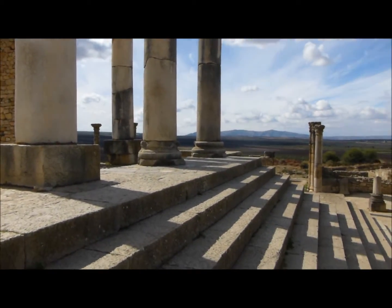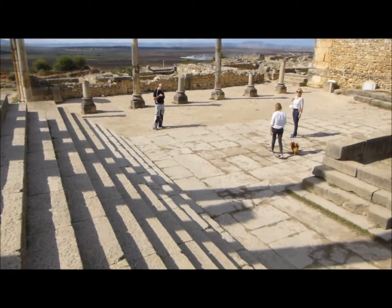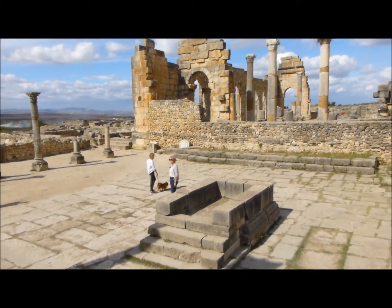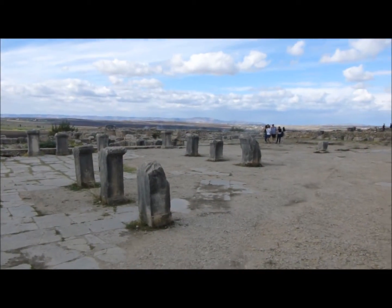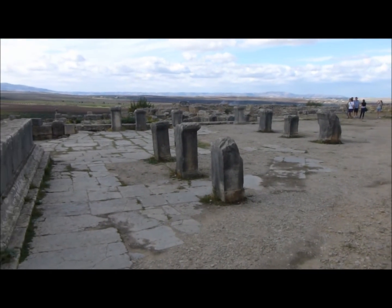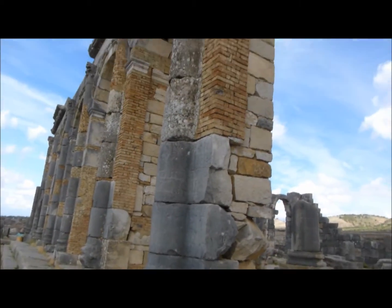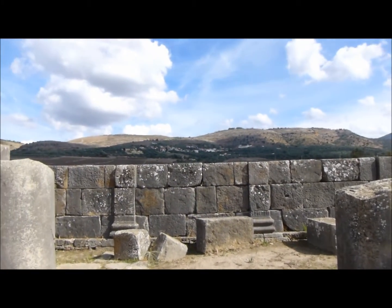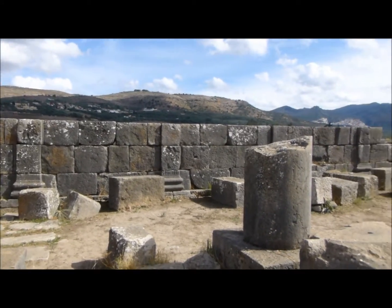This was a place of worship, altar and sacrifice. This is down here. This is the Capitol Hill area of this. And this is the forum area for the city, for market and public gathering. The stones, the rocks were brought from these mountains primarily by Berber slaves transporting them on elephants.